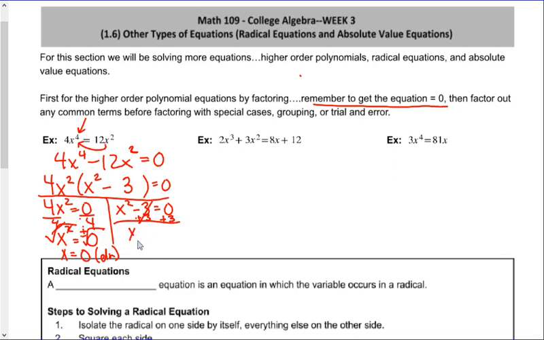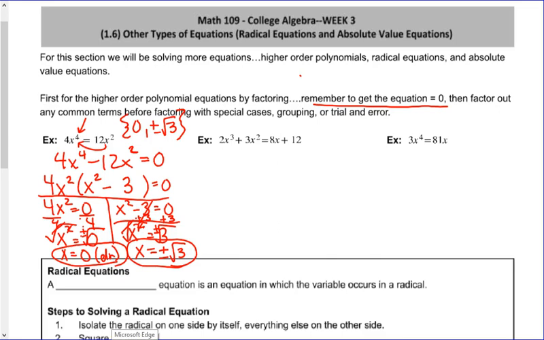This becomes 0, so I'm left with x squared on the left equals a 3. And again, just like last time, I'm going to square root both sides. Don't forget your plus or minus. That square cancels the square root, leaves me with an x. And then the best I can write this is plus or minus the square root of 3. And that's by using that square root property that we have. So there's 2 answers, and here's the other 2 again in disguise. If we write it in a set notation, it would look something like this, 0 and then plus or minus root 3. So those would be my answers.